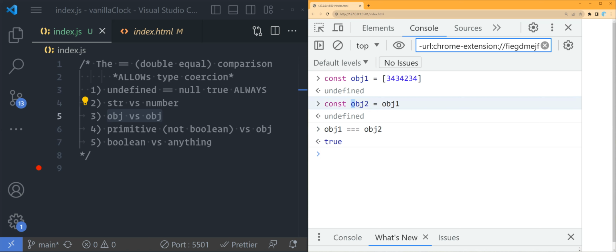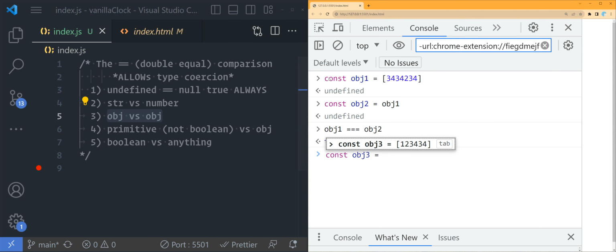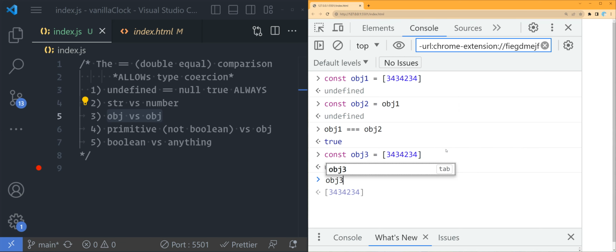Since we did obj2 equals obj1, obj2 is also pointing to this. Now, if we just create another one, const obj3, and when we copy the value, you're going to see that obj3 won't be equal to obj2 because they are different arrays with the same values, right? But they live in different memory addresses.